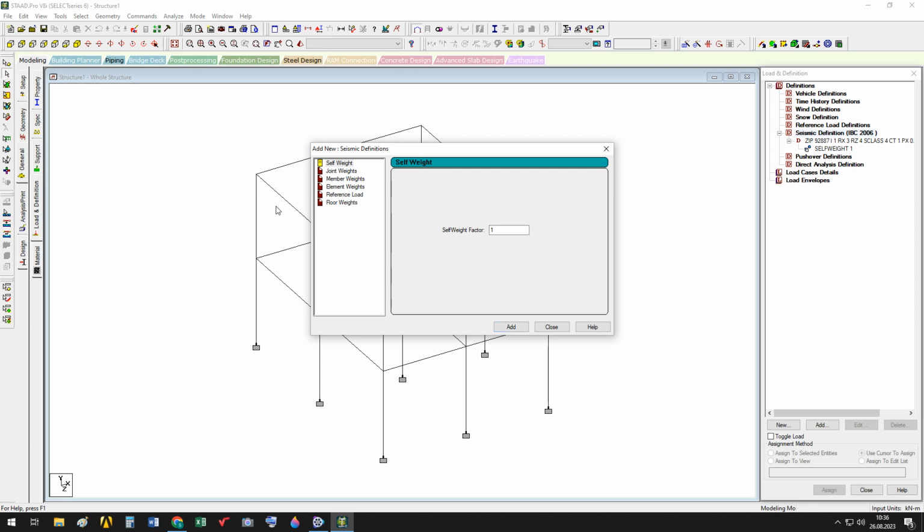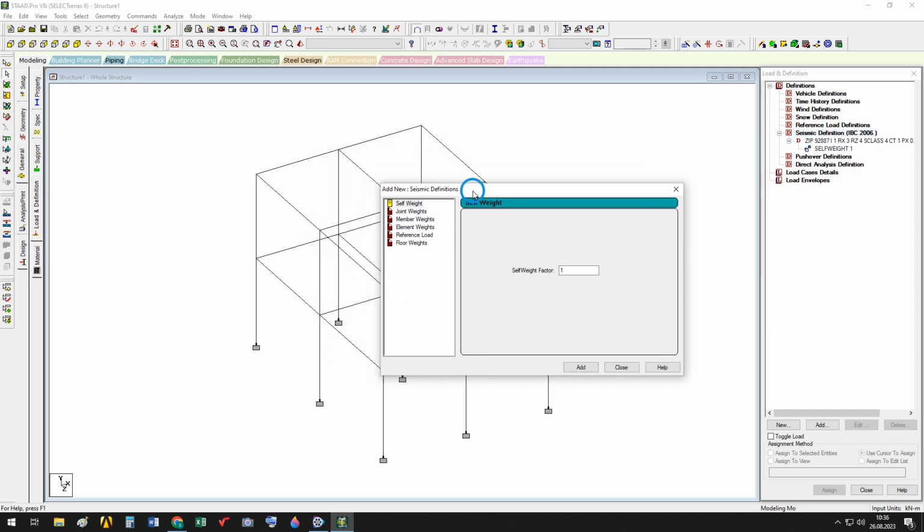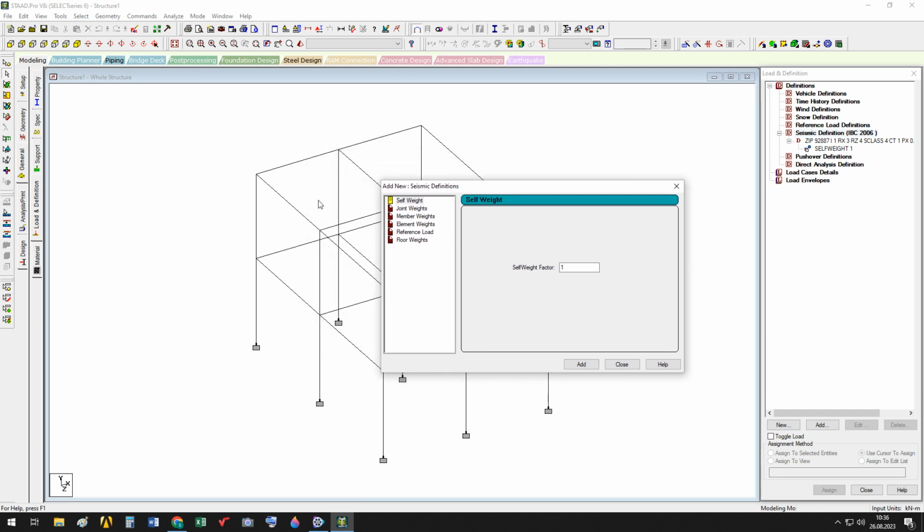But not only the members have weight, but also we have floors. I didn't build or create the floors here, but they have weights. So this is a structure. So for floor weight, I have to enter the values of those things.